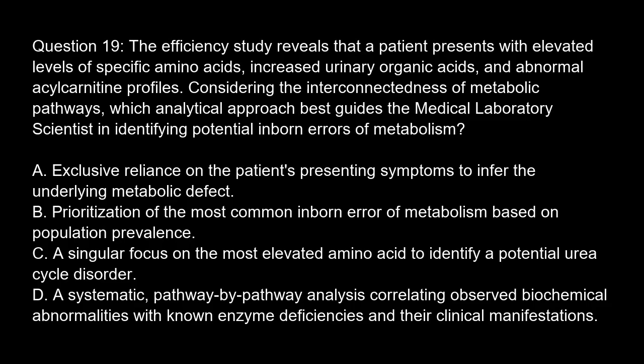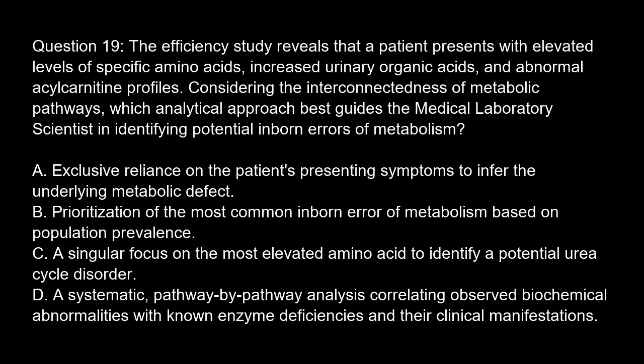Question 19. The efficiency study reveals that a patient presents with elevated levels of specific amino acids, increased urinary organic acids, and abnormal acylcarnitine profiles. Considering the interconnectedness of metabolic pathways, which analytical approach best guides the medical laboratory scientist in identifying potential inborn errors of metabolism? Option A. Exclusive reliance on the patient's presenting symptoms to infer the underlying metabolic defect.